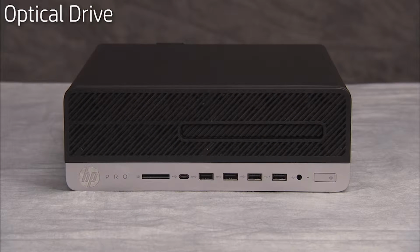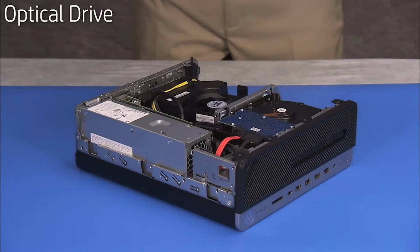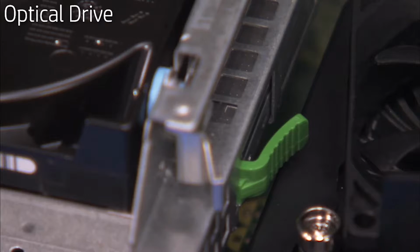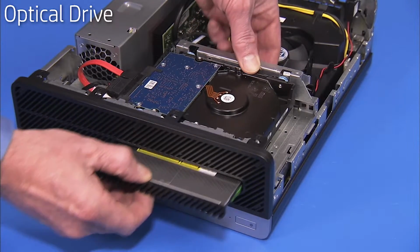To remove the optical drive, first remove the access panel. Detach the power and data cables from the optical drive. Press on the green drive release latch at the rear of the drive and slide the drive out the front of the unit.